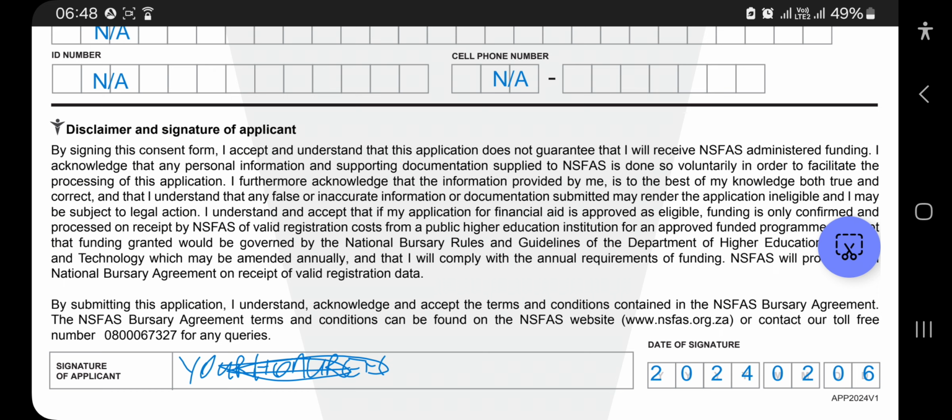So what we're going to do, to make it easy, we're going straight to the NSFAS app. You have to download the NSFAS app, then you upload the information on that app.